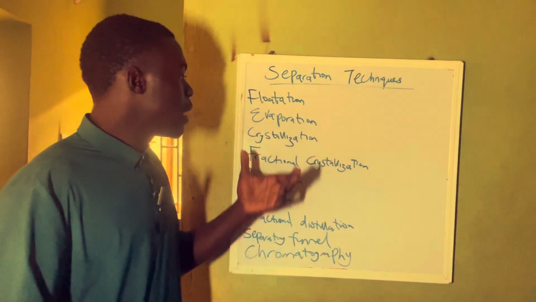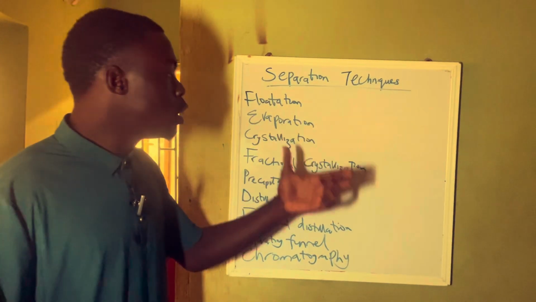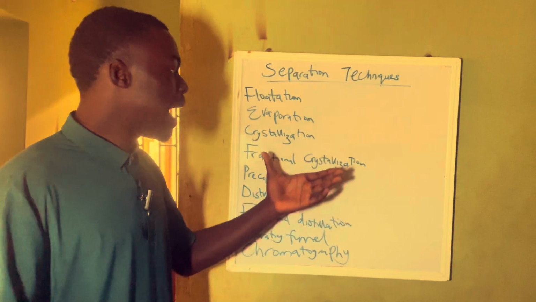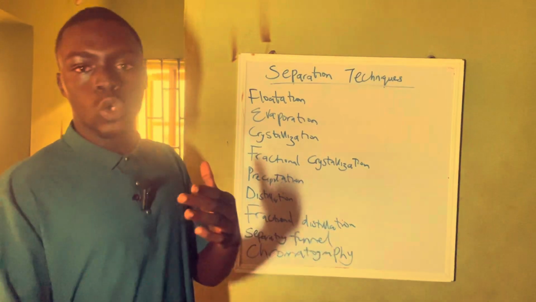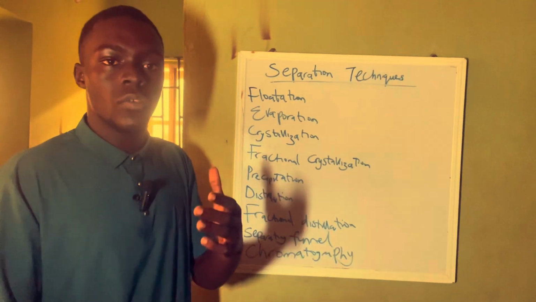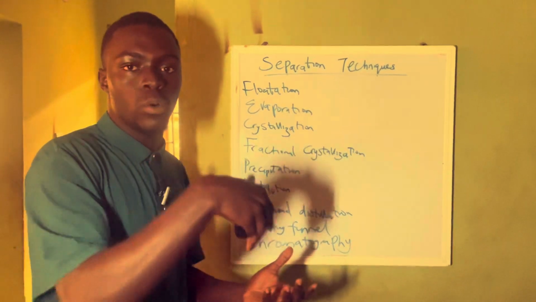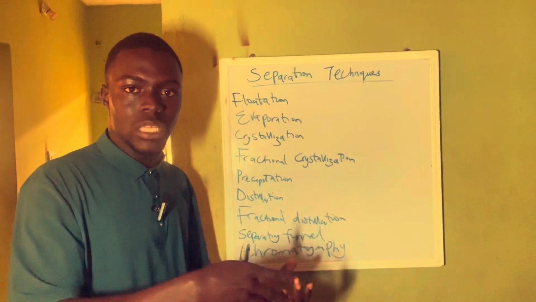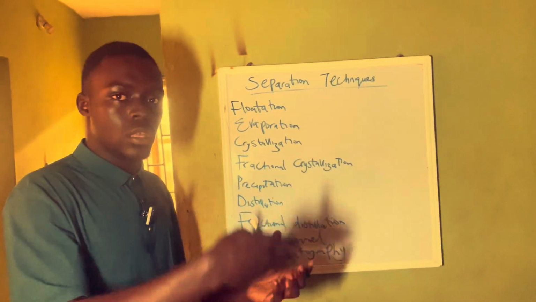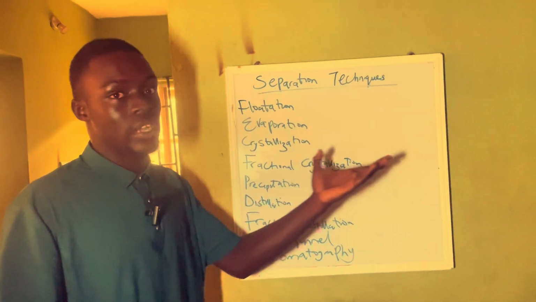So you can keep dissolving it in water. So the one that has the lower solubility will first come out, then you can bring that one out and then add the solid of that one to it. So that is fractional crystallization. That's what fractional crystallization is.